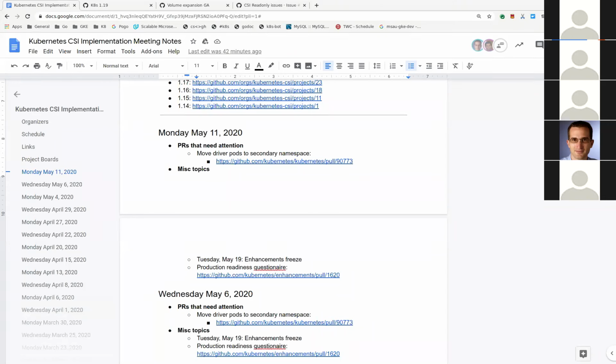Okay, good. Another open item is storage capacity, the one cap that we discussed a few times in a design meeting. Michelle, you probably haven't had a chance to look at it yet, but I was proposing perhaps some middle way forward, where basically my proposal is that we keep the current structure of the API, but change the name of the top level object from CSI storage pool to CSI storage capacity, and avoid talking about pool as much as possible in the description of that cap.